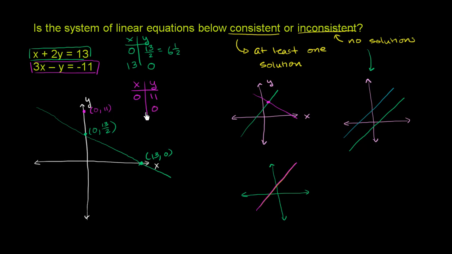And then when y is 0, you have 3x minus 0 equals negative 11, or 3x equals negative 11. Or if you divide both sides by 3, you get x equals negative 11 over 3. And this is the same thing as negative 3 and 2 thirds. So when y is 0, you have x being negative 3 and 2 thirds. So maybe this is about 6. So negative 3 and 2 thirds would be right about here. So this is the point negative 11 thirds comma 0.